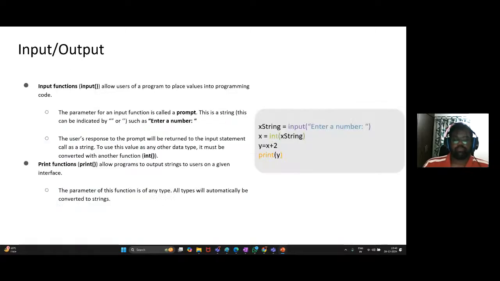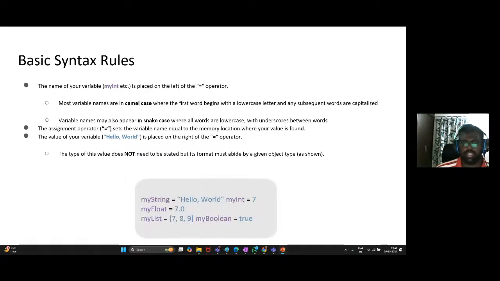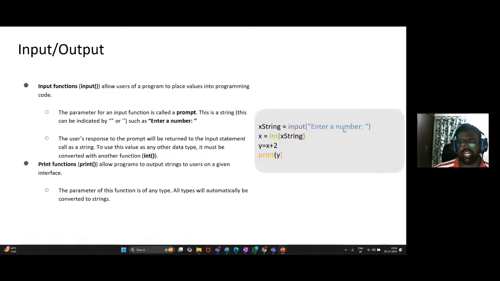So to get an input from a user, all you have is just say input, enter a number. But if you take any other coding language that you have done, just try to compare this syntax.